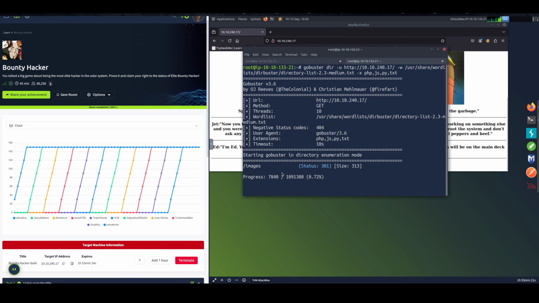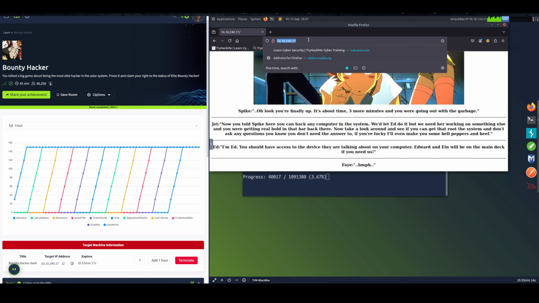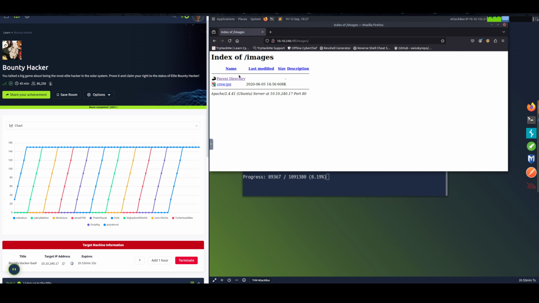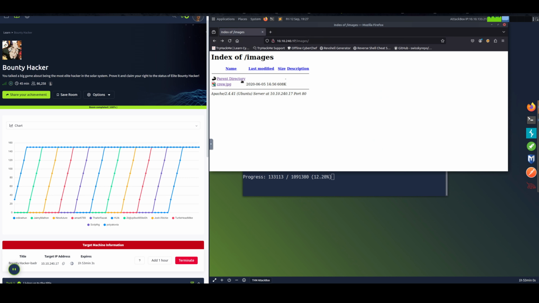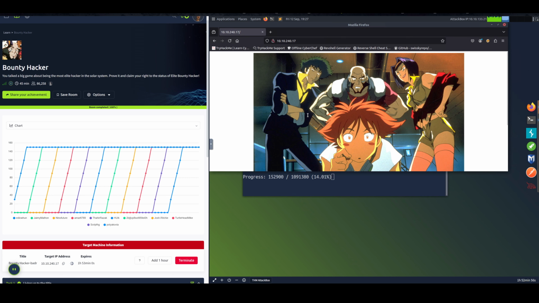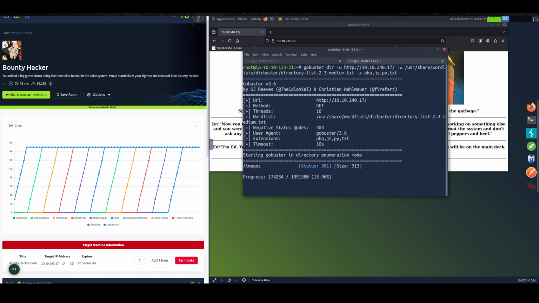So as we can see, we saw the images. We already know that there is /images. Let's see what it contains until that is finished. As we can see, it only contains crew, which is this photo here, so nothing interesting here. Let's go to the parent directory and go back to the home. Let's see if there is anything else here. It takes some time, so while we are waiting for it to finish, let's do something else.